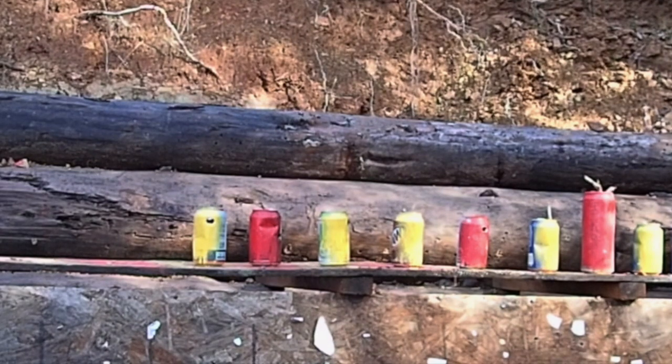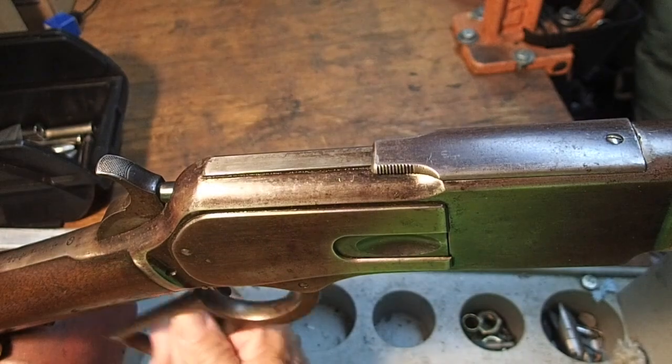But recently, I saw the guys at InRange TV put a shovel full of mud directly in the mag tube, and it did not cause the gun to malfunction.